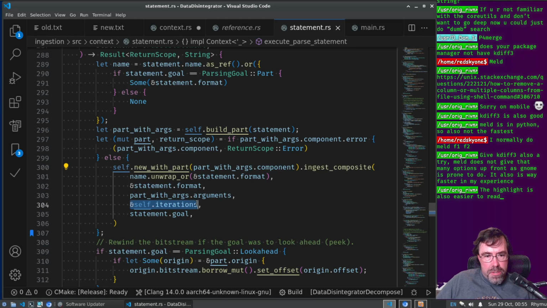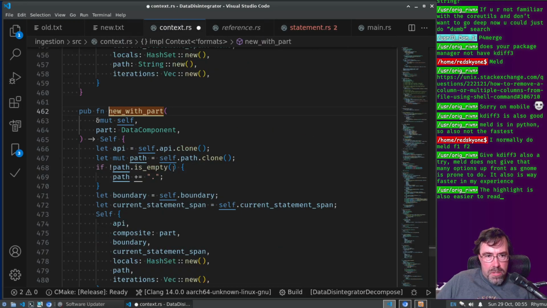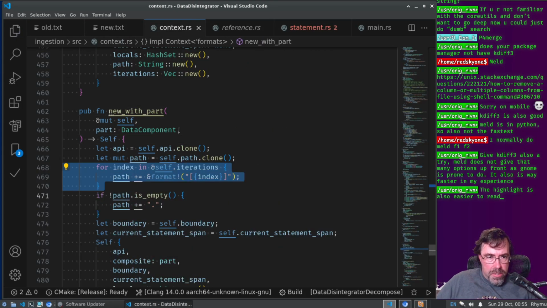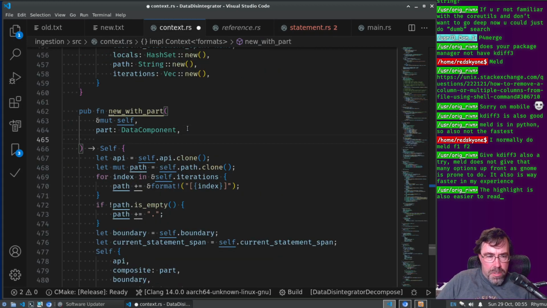Why don't I just pass it in? Because that's what I need. Right here. And then this, actually, I need that back. And then this is iteration, parent composite iterations. Use size, right? This goes here.